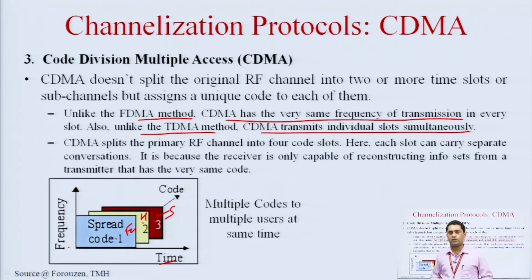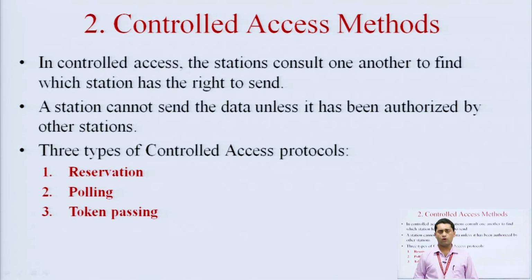I would suggest that you make a note in your copy and list out the differences in tabular form for FDMA, TDMA and CDMA. This will help you for the university exams. So, here multiple codes are assigned to multiple users at the same time and same frequency. This is about the channelization protocols. Now, coming to the second category, this is again an important one, which is the controlled access method.